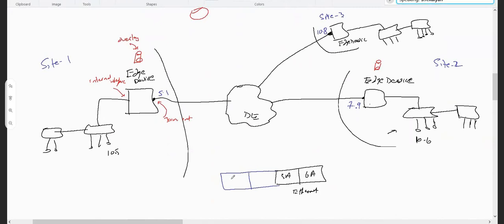The source IP address is going to be 5.1. The destination IP address is going to be 7.9, and the packet is sent to the DCI, whatever that is: MPLS, WAN, internet, I don't care. Unlike FabricPath, which had a special encapsulation, special switch IDs, and FTags, there is nothing like that with OTV. It's just encapsulation into an IP packet.